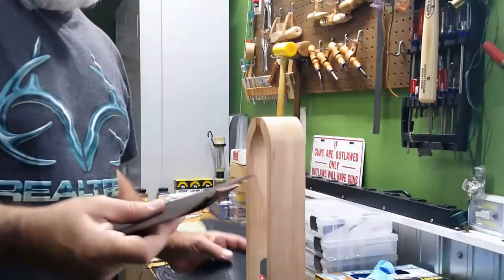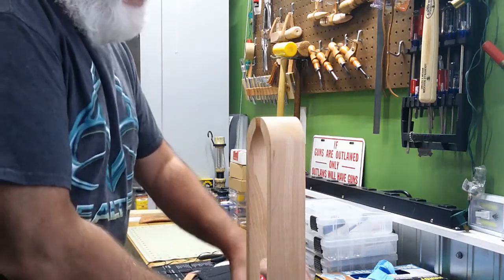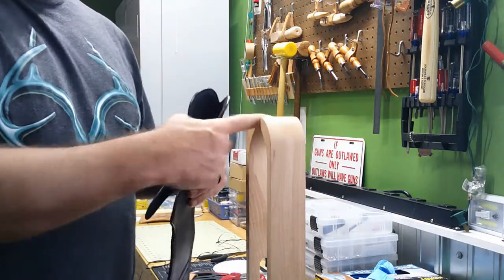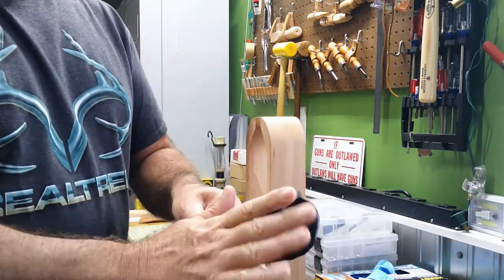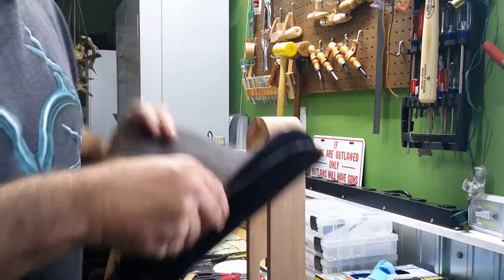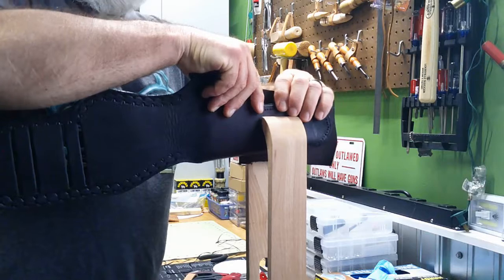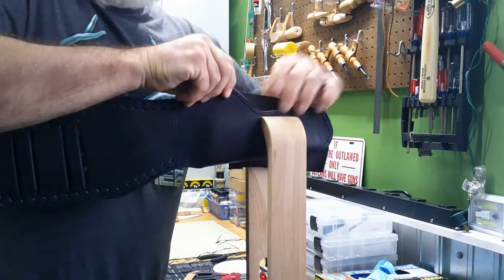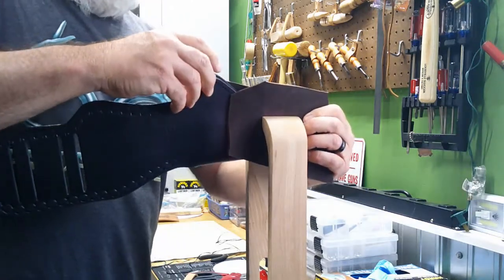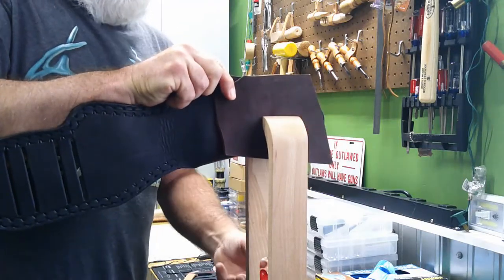All right. So what I'm going to do is take a couple of pieces of just scrap leather and put that between my holster on each side and my saddle horse, because I don't want to scar my nice holster. So I'll fold that over and then I'll place it in here, my saddle horse, stitching horse. Put a piece of that leather on each side. And then clamp it down.